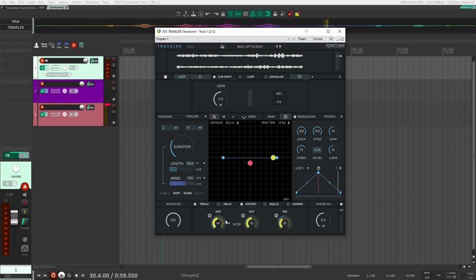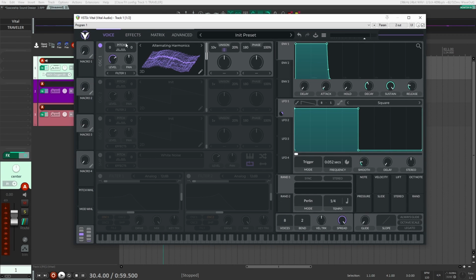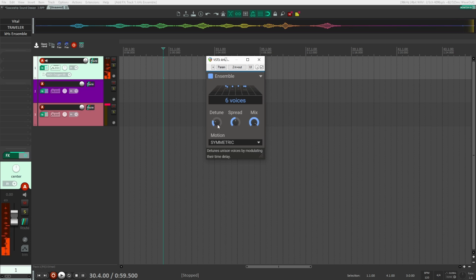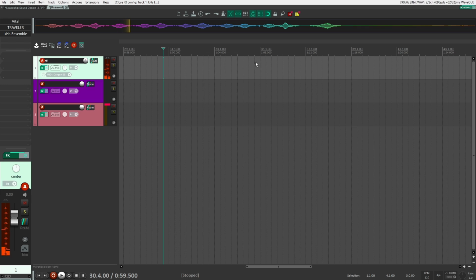All right, so this is a really, really simple way that you can create these spaceship sci-fi flyby sounds. Now, once you have this basic setup done, you can, of course, scroll through these different wavetables and see if you can get some different sounds going. You can also add extra effects. One that I like here is Ensemble by Kilohertz. But any effects will do here. And this is a basic patch. So this is a quick way that you can get some sounds out.